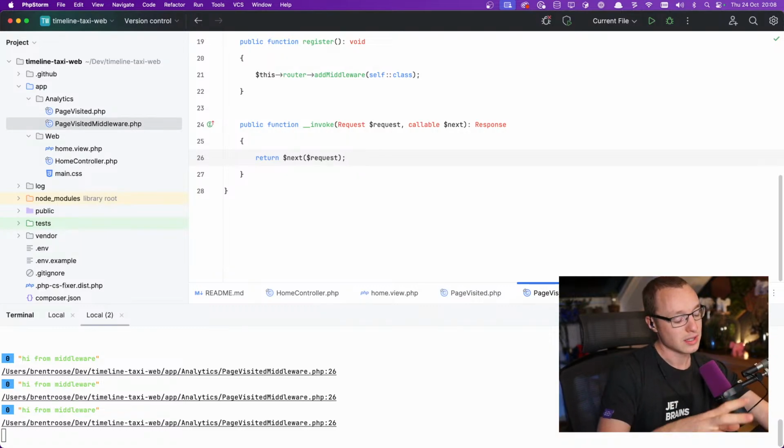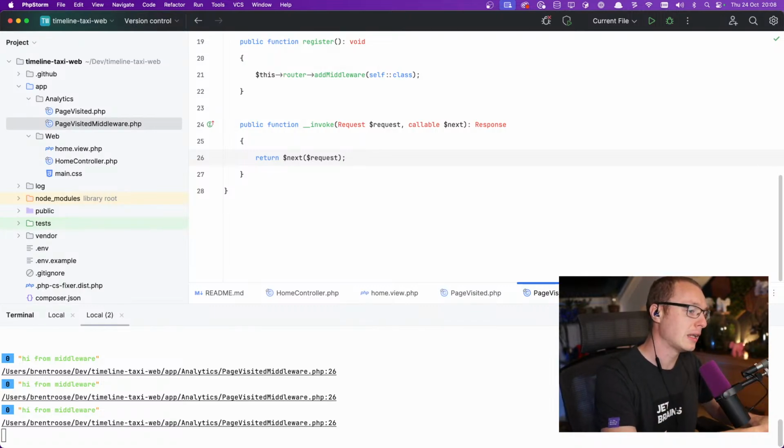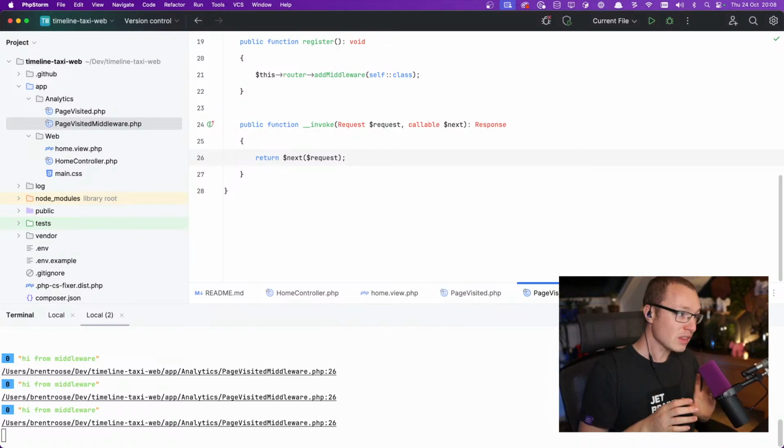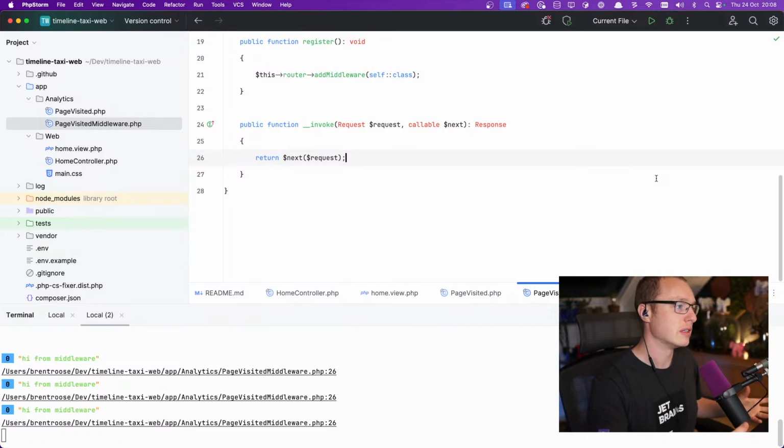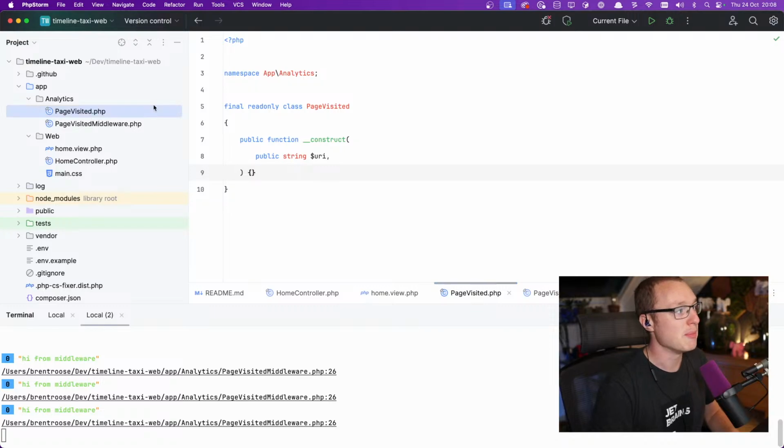But the thing with event sourcing is that instead of just dispatching events and handling them, you're going to dispatch events and then you'll store them in a database. And whenever you do that, it means you have a trail of all things that happened on your website if you model everything with events. And that's pretty cool because it means that you can make new interpretations of those event streams down the line. So in this case, we're going to keep track of a page visited event, right? Because I want to do analytics on it.